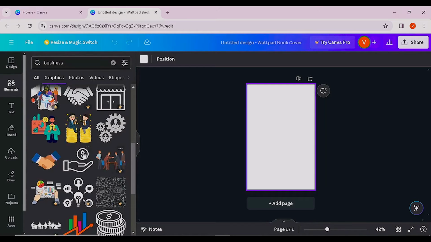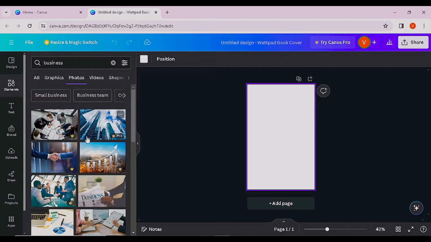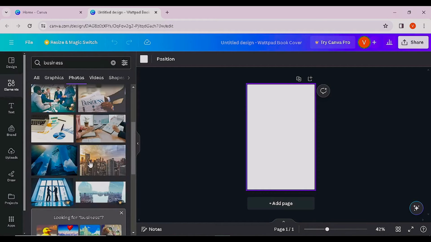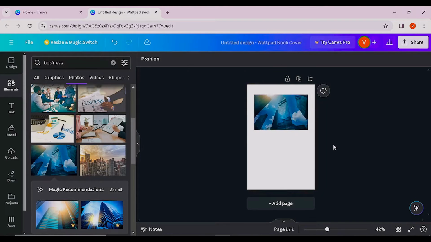So now in case you don't want to go for that, you can as well just search for something that is free. And if you don't want a graphic, you can as well come here to photos. Okay, so once you come to photos, you see several photos you can select from. So I'm actually okay with this one, so I'm going to click on it. Now once I click on it, as you guys can see, it's going to come here to the template. Now all you simply want to do, based on the type of design you want, I can decide to just make it somewhere here instead of filling the entire cover page.